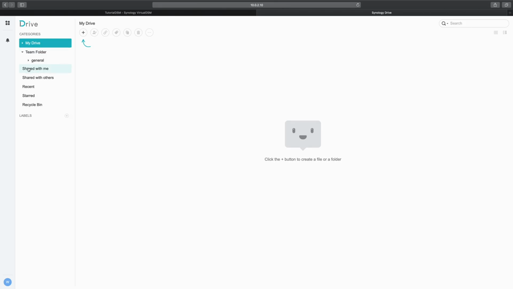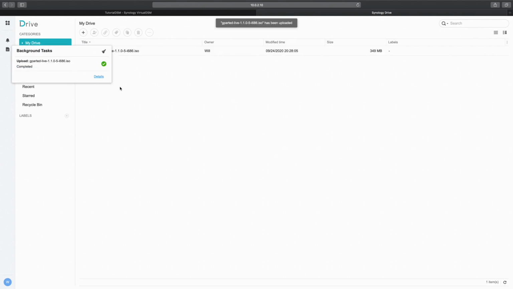Today we're going to be talking about one of the features of a Synology NAS that really can make it your own truly personal cloud, and that is Synology Drive. So Synology Drive is an awesome feature for your Synology NAS. However, it's something that I had not been using until recently because I felt like it was mostly geared toward businesses. However, as soon as I started using it, I realized just how awesome it is.